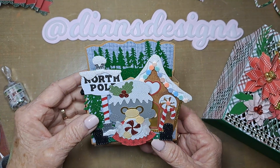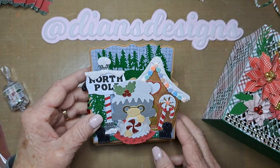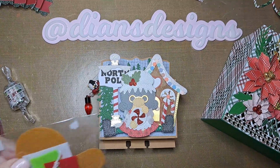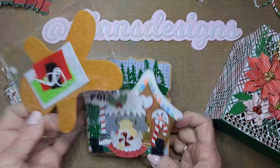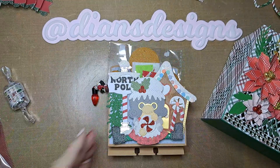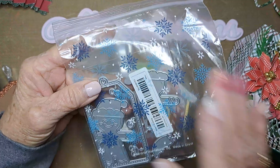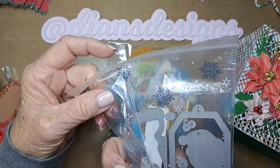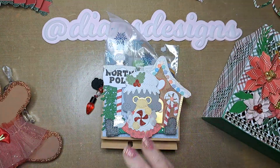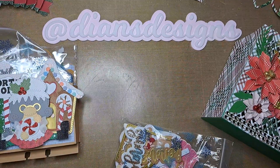I got this from Amazon — I believe it's KFS Craft, and she has a new bigger one this year. I'm going to fill it with this item I got from Dollar Tree; I got quite a few so I'm sharing one with everyone since I only used one. I also got a die cut off of Temu — it's a little gingerbread man — and I'm sending one along. I do have a video on the die cuts.